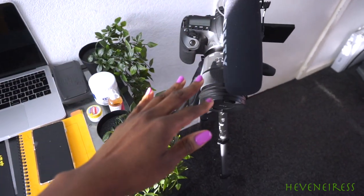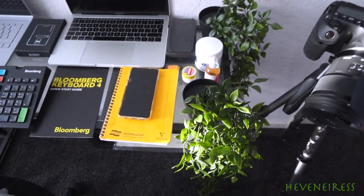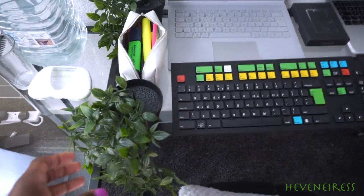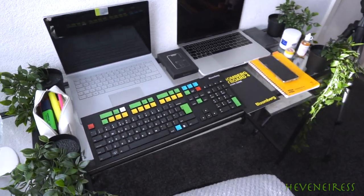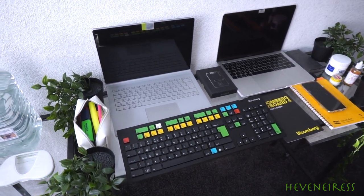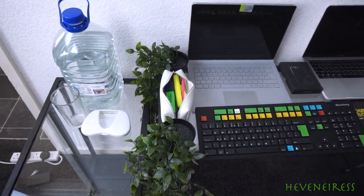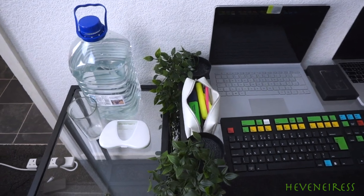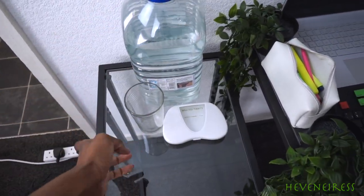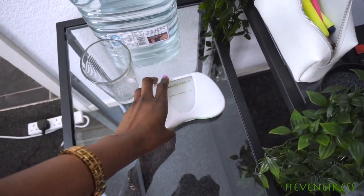I have my camera set up here just in case I get inspired to film for you guys a bit later in the day. And here I have some plants. These are actually a permanent fixture on this working space — it just gives me that really relaxed, earthy vibe. It gets me very much in the mood to work. I have some water here, my five-litre bottle of water, a glass cup, and my caddy where I put all my daily vitamins.